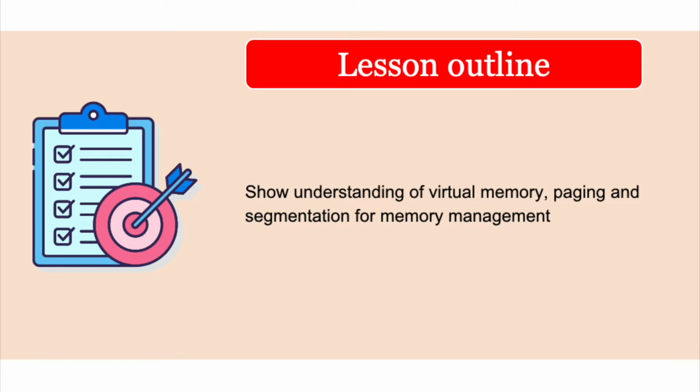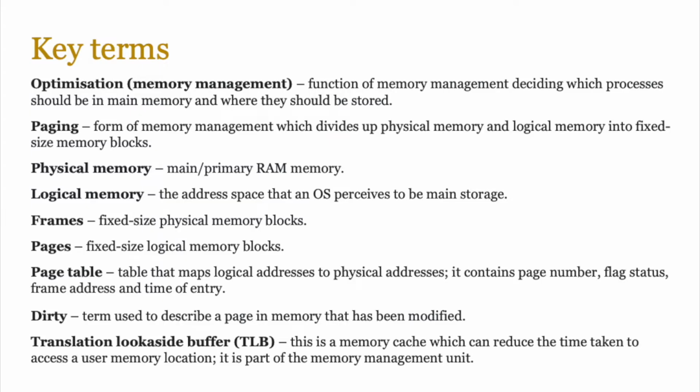Now, this part of the syllabus is very text heavy, and there are a lot of new key terms which you might encounter for the very first time, so you need to know their meaning. Things like paging, page tables, segmentation, segment map table, translation look-aside buffer, and so on. So it's essential for you to take some time and record these key terms so you can reference them when you encounter them in the lesson. So do pause the video and jot these down.